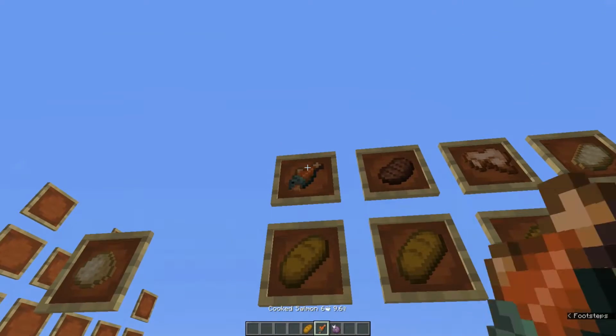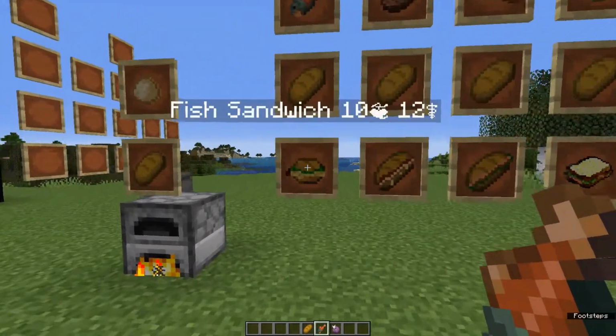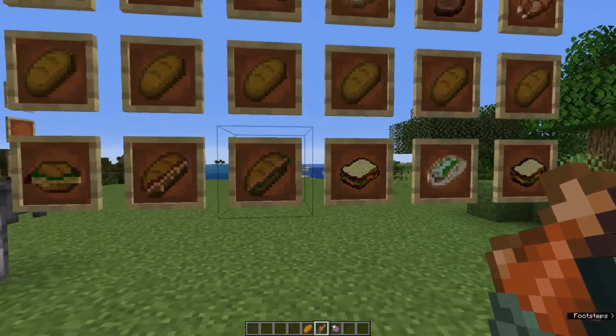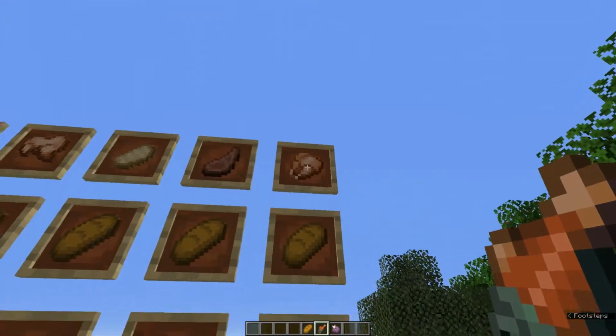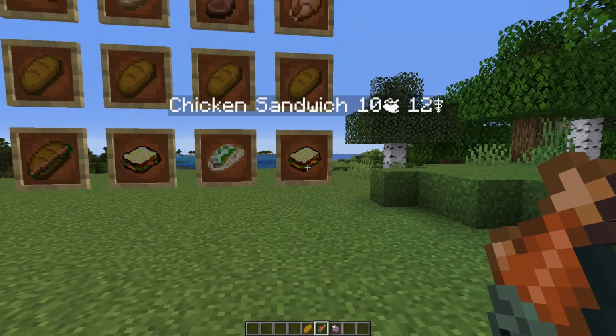So if you mix it with your cooked salmon or your cooked cod, then you get a fish sandwich. With steak, you get a steak hoagie. With your rabbit, you get a rabbit po' boy. With your pork, you get a ham sandwich. Your mutton, you get a lamb gyro. And with your chicken, you get a nice chicken sandwich. Wow, that's a lot of hunger.